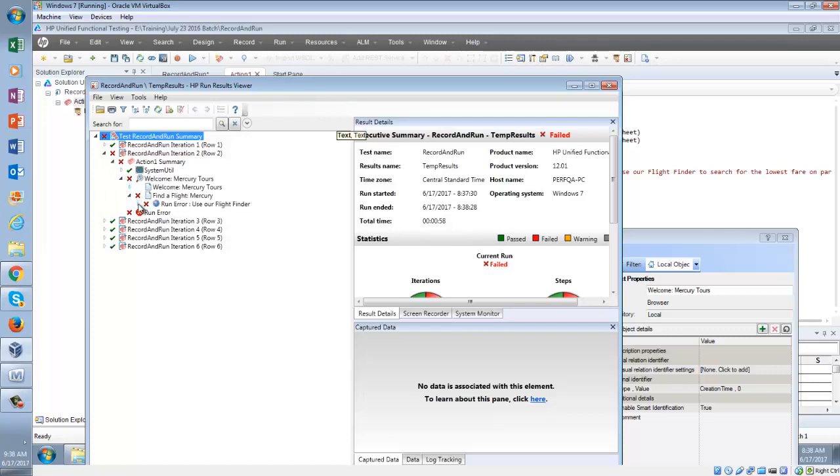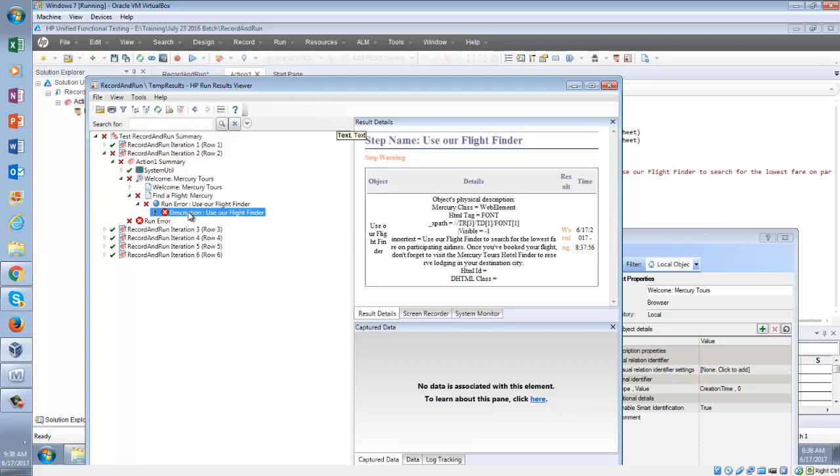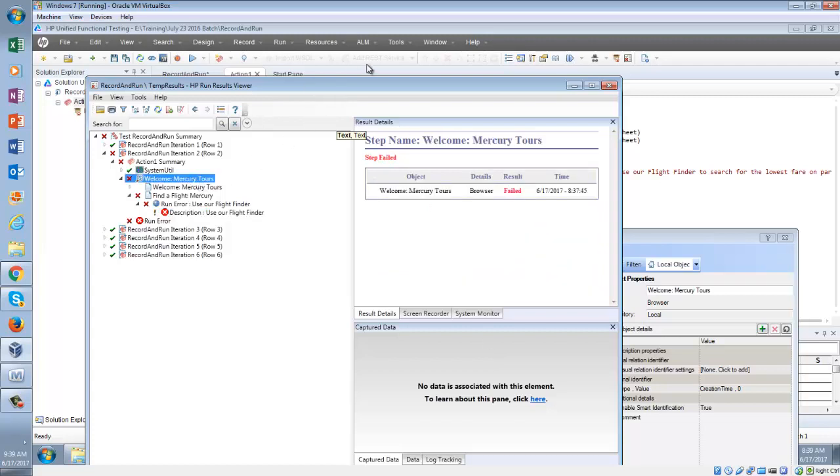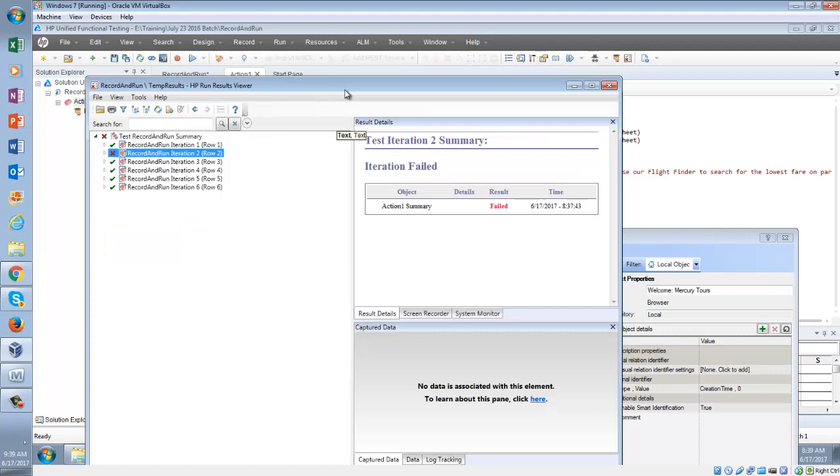Let me make a description. So we had a checkpoint for an attribute of that object. We are looking for an attribute of that web element, inner text, right? So except this one, all other iterations passed.